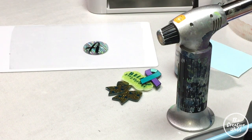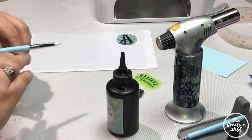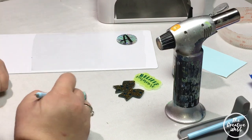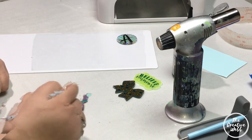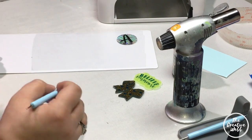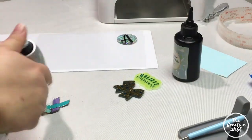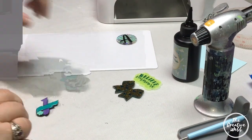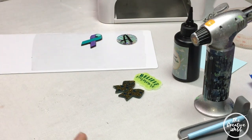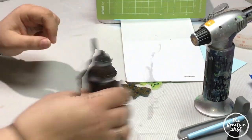Okay, I am going to do some other ones before we cure them. Okay, so on this ribbon, I had a little bit of difficulties because, like I said, if you get resin that goes over the side, it's going to continually go over the side. And that's what happened on this ribbon. So I tried to fix it the best I could, but I knew that it wasn't going to be perfect and I was going to have to fix it a little bit. So I put the resin on it and we got those two going, and we're going to turn it on and let those cure.